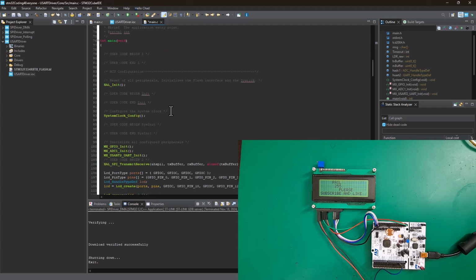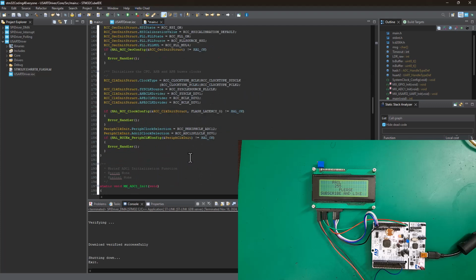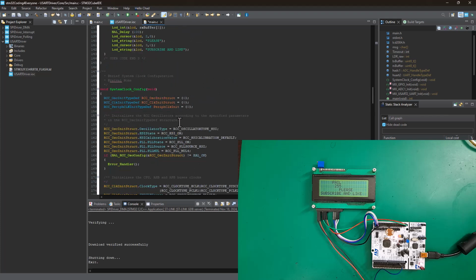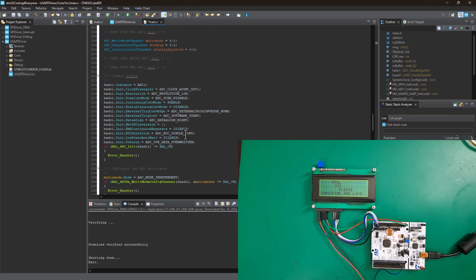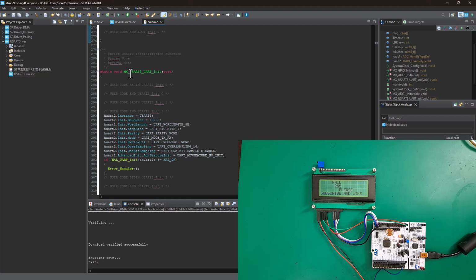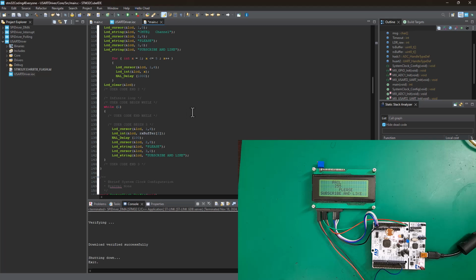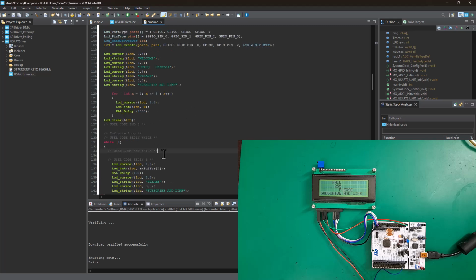Then, as always, we trust that the code that was generated for us is very good. We don't have to scrutinize it, but if you want to ensure that everything is as is, you can go ahead and double check all the settings that we've done. So you've got 12-bit resolution for your ADC, and over here you've got the initialization for your USART 2. Now let's go into the while loop where the magic is going to happen.